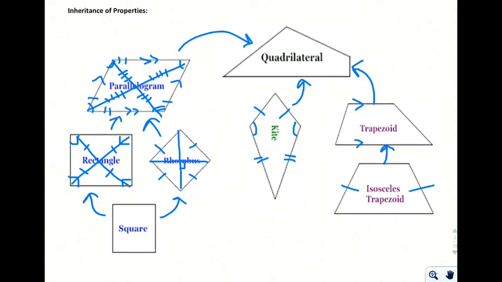So there's really nothing new to add to that picture. This is just another way of looking at your quadrilaterals. Instead of memorizing all their properties separately, ask which ones give me new properties and then where do they inherit everything else from previously.